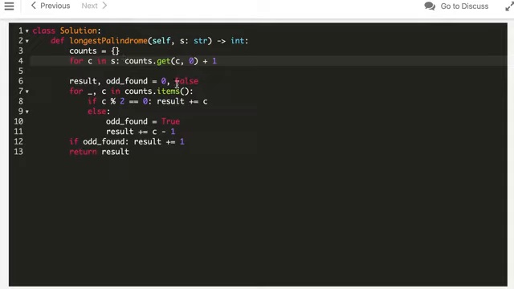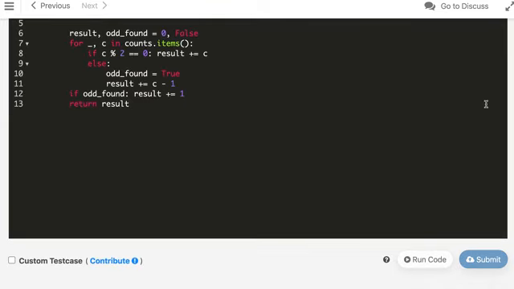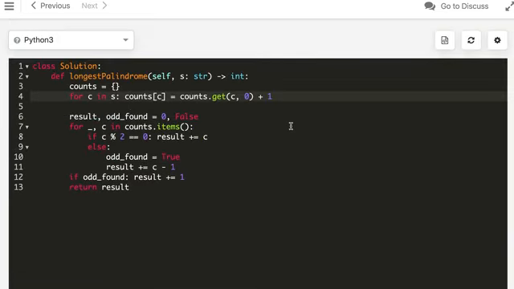The mistake is here, we are never updating the counts. So for counts of C, we are getting and adding it, but we are not setting it here. That's the problem. And now it's correct. And the solution is accepted in Python as well.